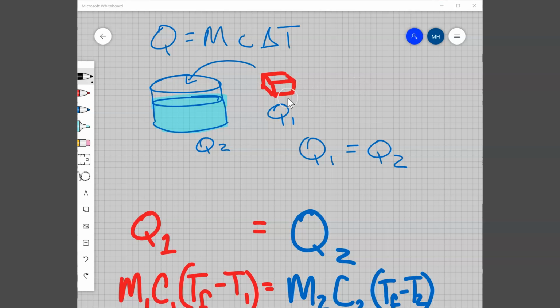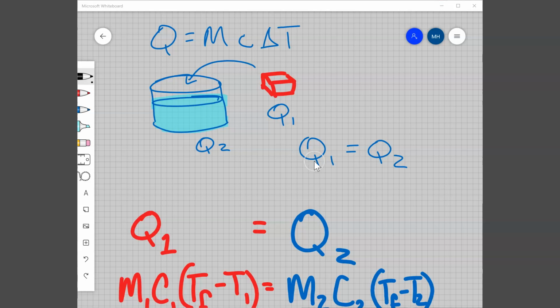One of the things you need to realize is that whenever you put a hot object into cold water, the temperature of the hot object decreases and the temperature of the cold water increases until they are exactly the same temperature, and the same amount of energy is transferred from one into the other. So in this case, we have a hot piece of metal, we put it in water. The metal transfers the energy from the block into the water. So this one loses energy and this one gains energy until they reach equilibrium.